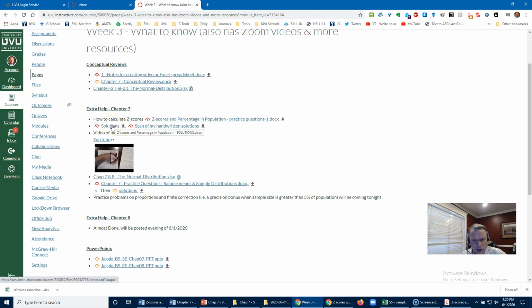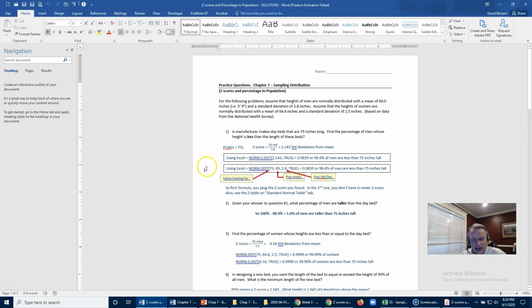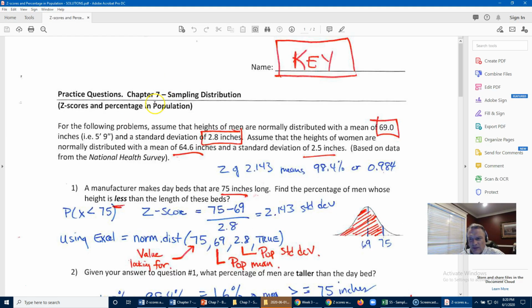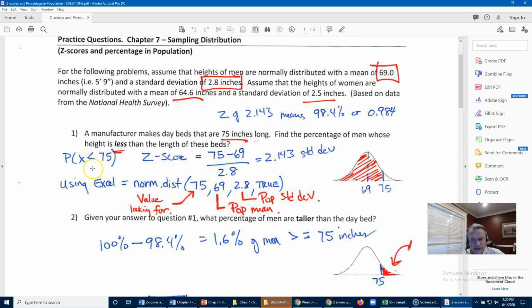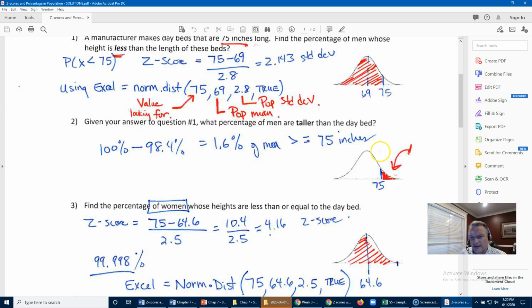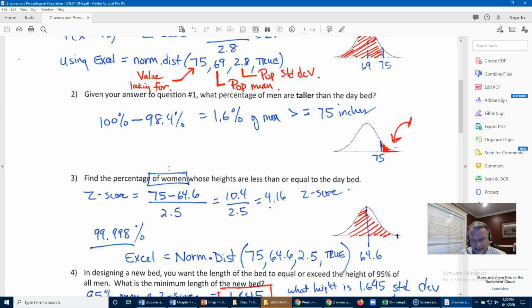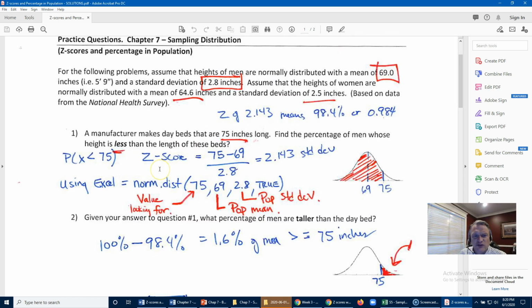I have the solutions both as, so this is what the solutions in Word look like, where I've actually written it out here and then the formulas. If you'd rather see it as this, which is what you will see from the video, I actually fill this out in the video so that you can see me filling this in, coloring all these things in. Okay, so these are from Chapter 7.